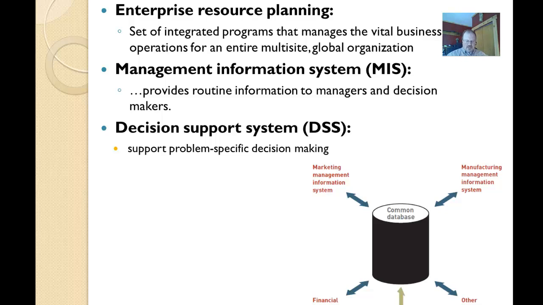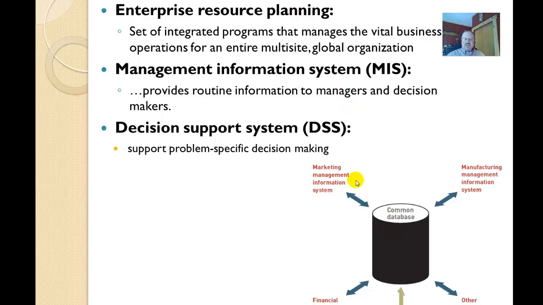Okay, so MIS, decision support, and ERP. Oh, I wanted to show you this. Look at this, a common database. Well, you have your marketing management, you have your manufacturing, you have other management information systems, and financial management. All of your information is in one single big can in an ERP kind of system.